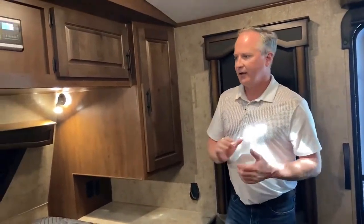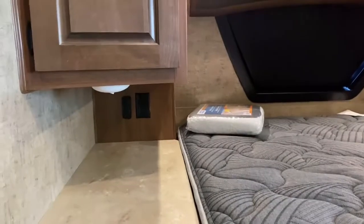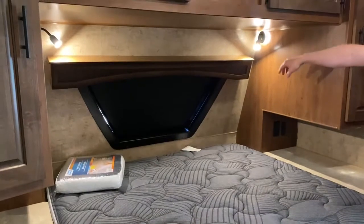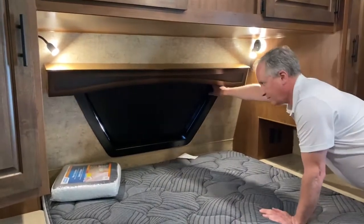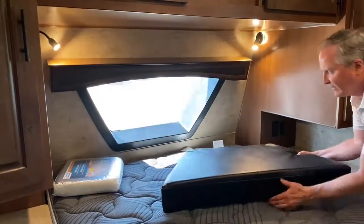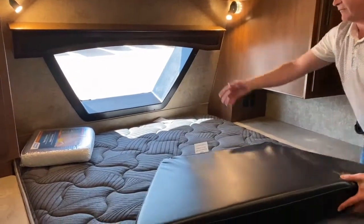Let's head into the bedroom. So we're in the bedroom of this 25 RDS. I'm just going to go through a few features. To the side of the bed, you have a 120 volt plug-in and also USB ports. Coming across, you can see we have individual reading lights. They can be shut off individually. You can turn the night light on or have it on reading. Up front, as I pointed out when we were up front by the hitch, it does have that window. This is an insulating pad that can be put in at night to keep the sun out or keep it a little warmer. But there's the window, and that's the view you would have lying in bed.